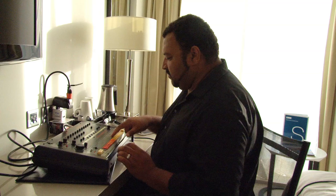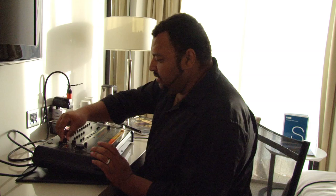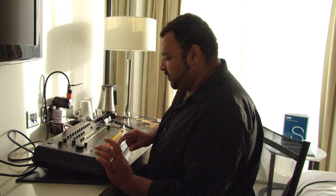I already set the tempo to about 128 on the pre-scale number three, so it goes boom, boom, boom, boom — so I know where the snares go. I'm going to start with the snare on the first part. The pattern is already clear. I'm going to put the snares on 5 and 13.